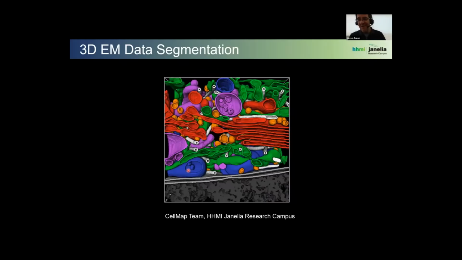Had you talked to me about this maybe 10 years ago, I think I would have laughed in your face and said there's no way that this is possible. Our own human brains often don't know at all times what we are looking at in an EM image. But the advent of machine learning has changed a lot of what people think is possible in terms of extracting information from EM images.